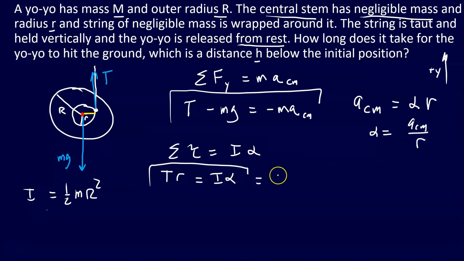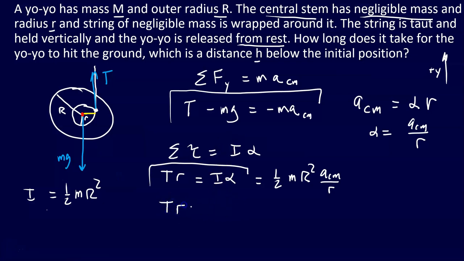And so all together, the other side will be 1/2 m capital R squared. Again, the inertia is that of the whole yo-yo, so it's the big R. And then this alpha is basically the center rotating off of this point right here, so it's rolling without slipping off of the central stem, which has a radius of r. So for alpha over here, I write a_CM over r. And so let's do what we usually do and work to combine these equations.